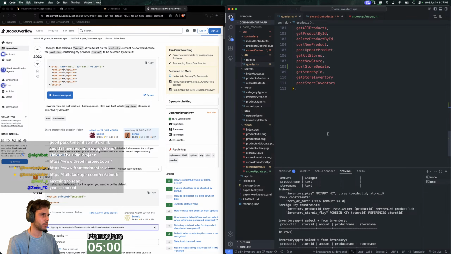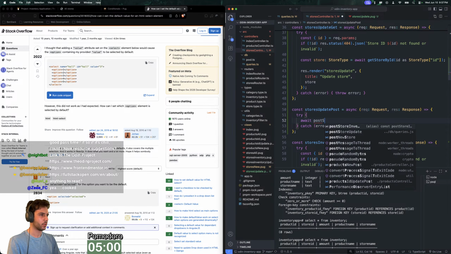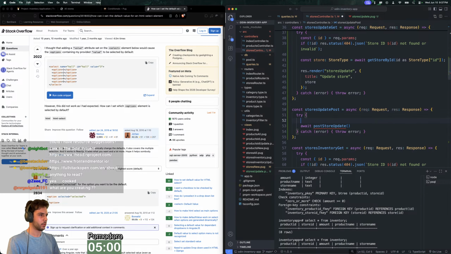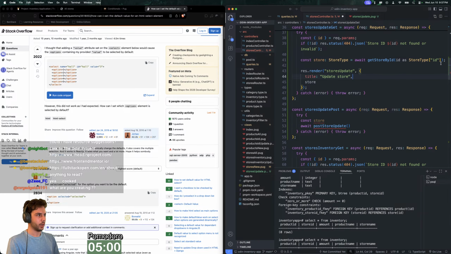Post store update. Oh, but then I need to pass it the req body, right? So I need to do const store. Actually, no. I need to get the ID again.